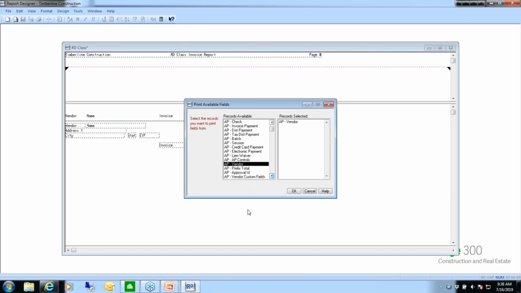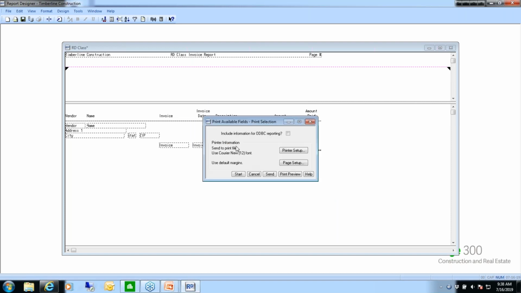you simply highlight the record that you want to look at, and when you click OK, it does give you a prompt to include any ODBC information. So if you're designing something in Crystal, or you're going to be doing something even with another third-party program, and you need those internal field names, you're going to check this box.